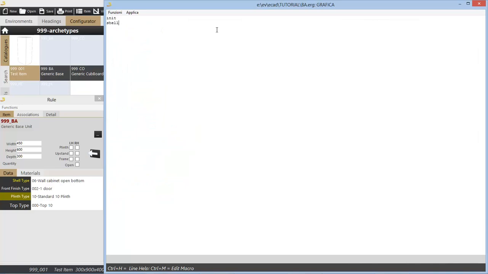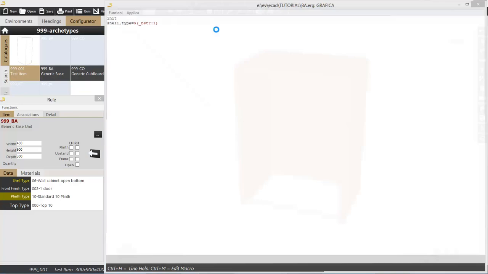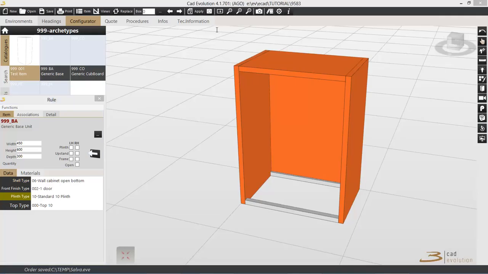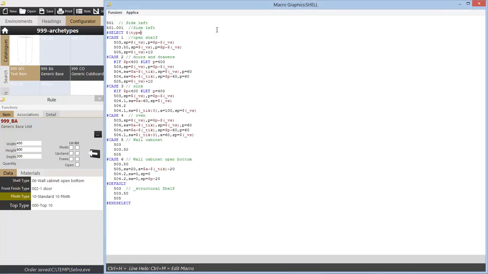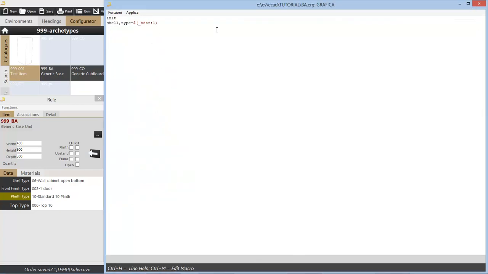Type equals $string open parenthesis underscore BSTR dot column 1 close parenthesis. The result is the same. We have just resolved it in 2 lines. It could be important for the type case to insert also the instruction parameters, which imports some defaults. Therefore, if I can't automatically pass type, it would be taken as 1.